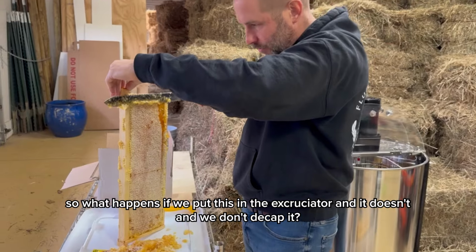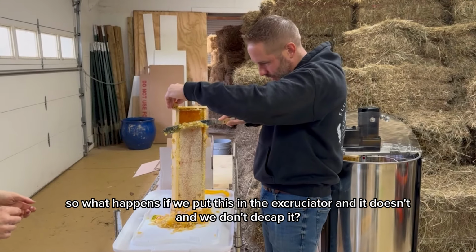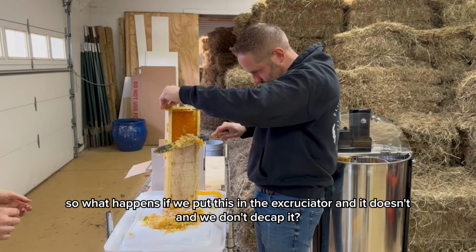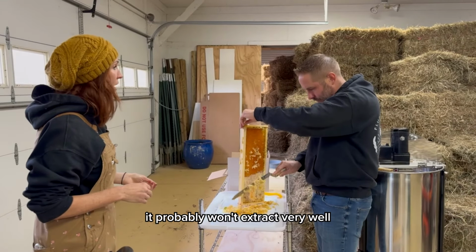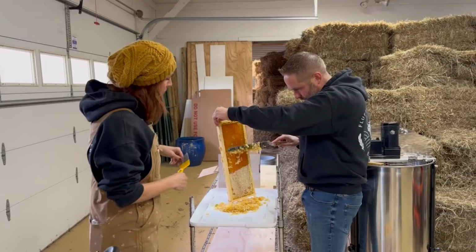What happens if we put this in the extractor and we don't decap it? It's going to be a mess. It might blow the whole thing out. It probably won't extract very well. Oh, see, now I'm screwing it up. Let's just stop talking.